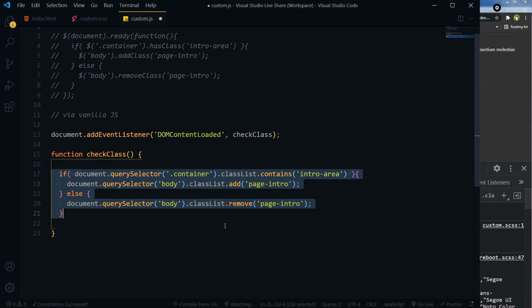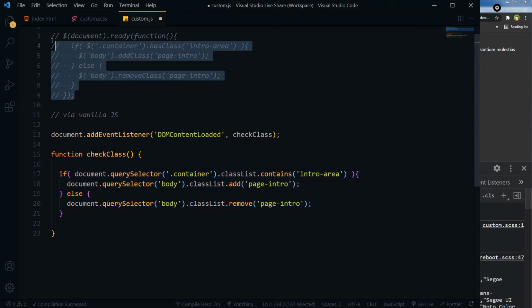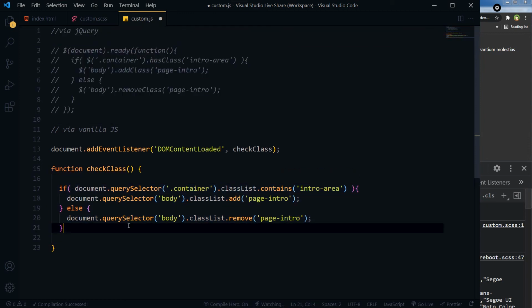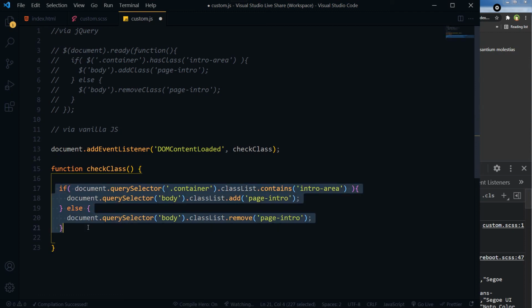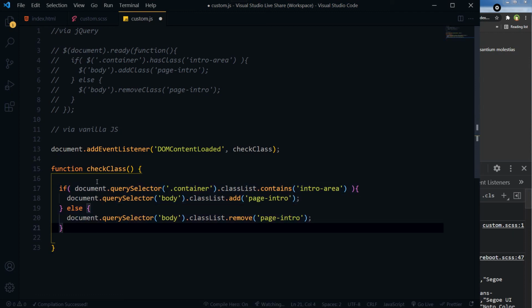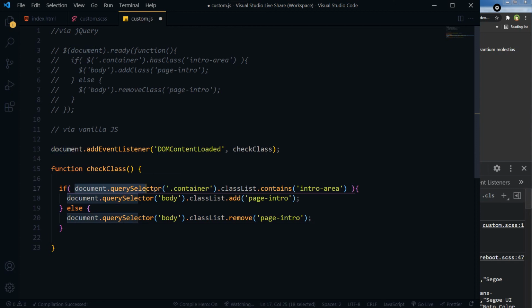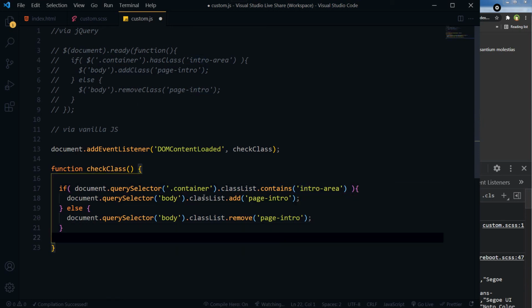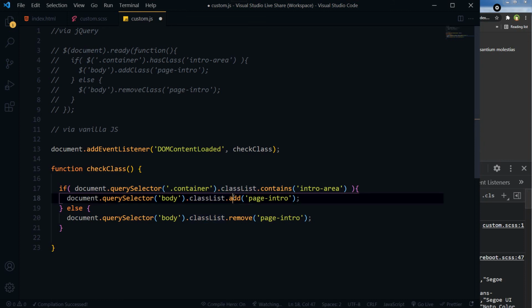So this is the same logic that we applied here in jQuery, that same logic here in JavaScript, but note the differences. document.querySelector instead of this $ sign, and then to check the class, instead of .hasClass, we are using .classList.contains with this class name, and then instead of addClass, we are using classList.add page-intro.